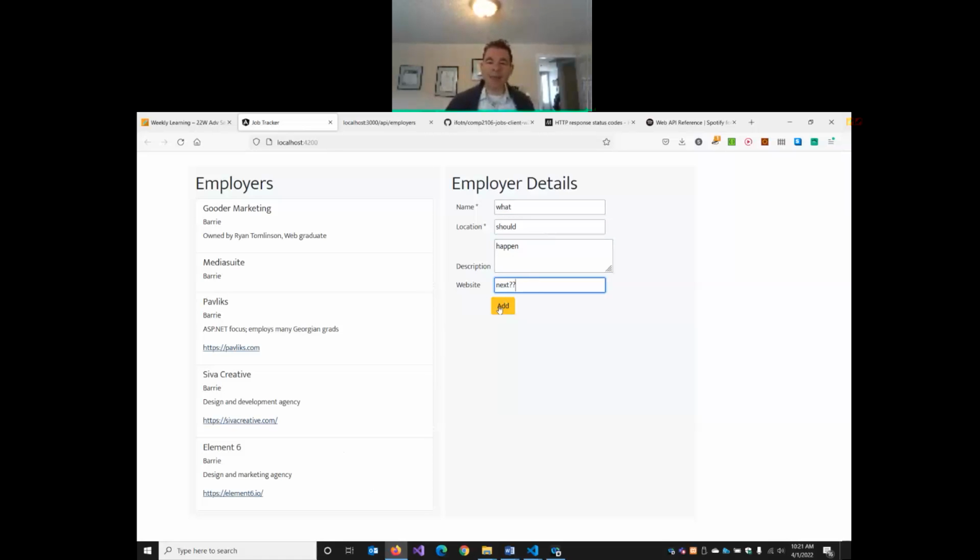So when I click the add button, our form should send the data to the component. Component sends it to the service, sends it to the API, sends it to the database. What should happen visually on our page when that's all done? I would suggest there are two things that should happen after we're done saving.